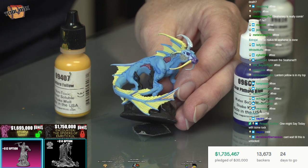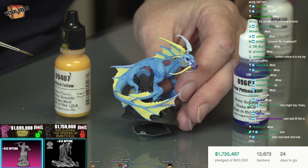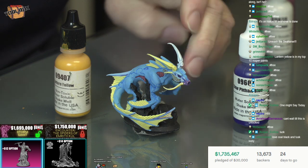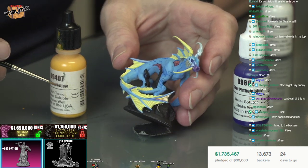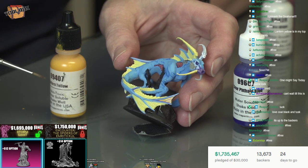Rainbow Sculptor, lantern yellow is also in my top ten - I use it all the time. It is our best orangey yellow. Dance of Death will be coming back right when we're done with the Kickstarter, after the Kickstarter party. It was actually kind of cool for me to break from it since we've been doing it for about 14 weeks - 14 episodes. It's nice to take a break and then when I go back to it, I can tackle it really fresh.